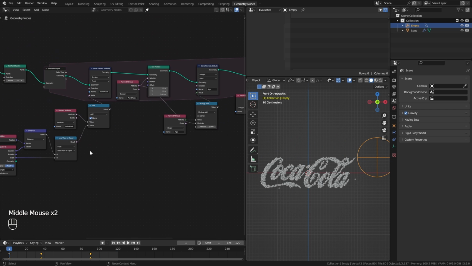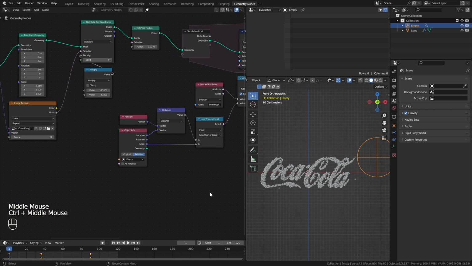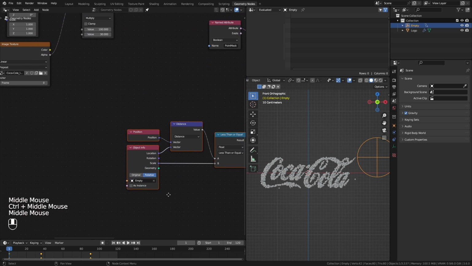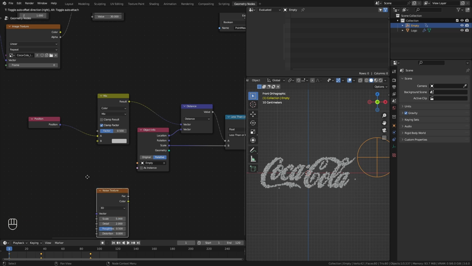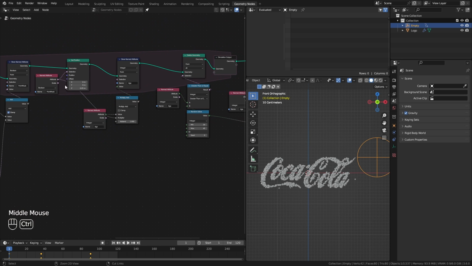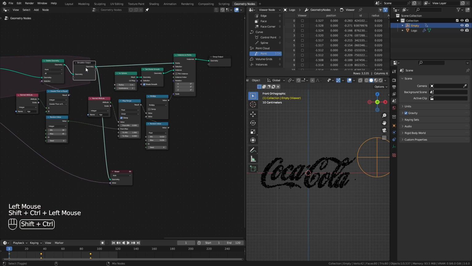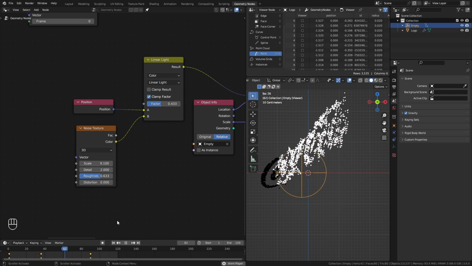To polish our masking, we can add some noise to it. Right now you can clearly see it is a circular mask. This will be more and more noticeable once you increase the points amount. So to add a bit of distortion to the mask, we can distort the points' position a little bit. For that, I add a color mix node and plug a noise texture to the B input. Set the blend type to linear light and reduce the factor to something like 0.175. Let's view our mask. Adjust the texture values to get a distortion you like.